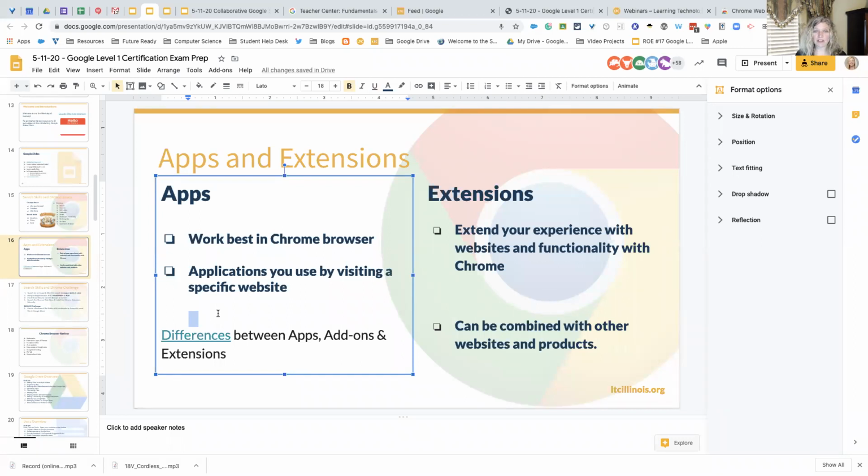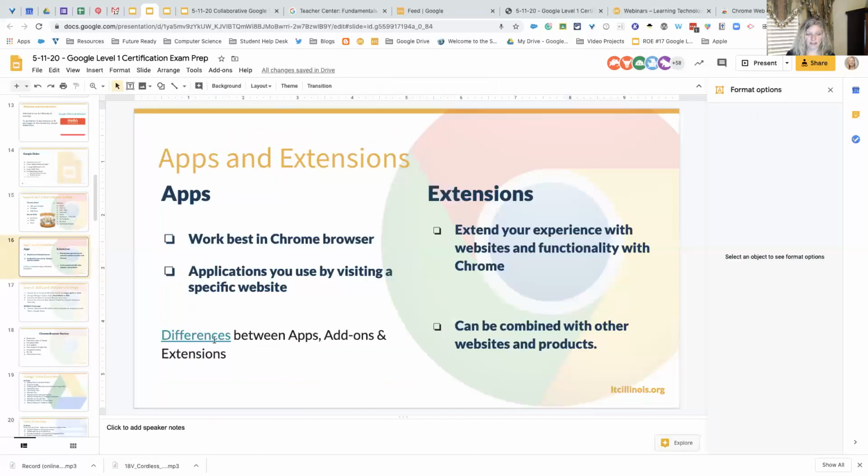So if someone else has created it, feel free, if they give you permission to use it, and just give them credit for that. So this is a perfect example out there that Eric Kurtz created. Would I have liked to create it? Sure, I don't have the time, and it's already been created. So he's giving us the rights to use it, to share it, and for teachers and myself to look at the differences. So that was extensions.